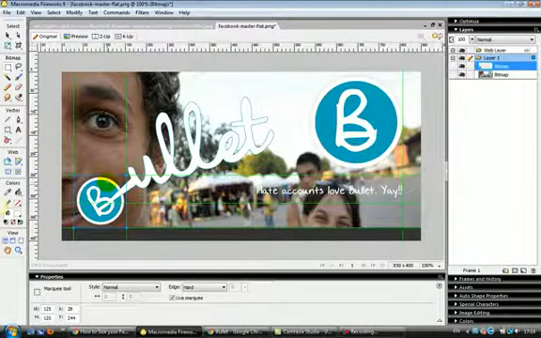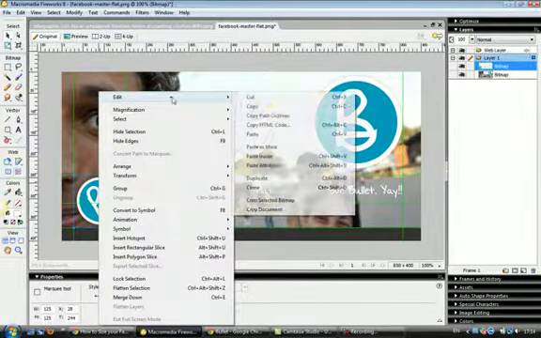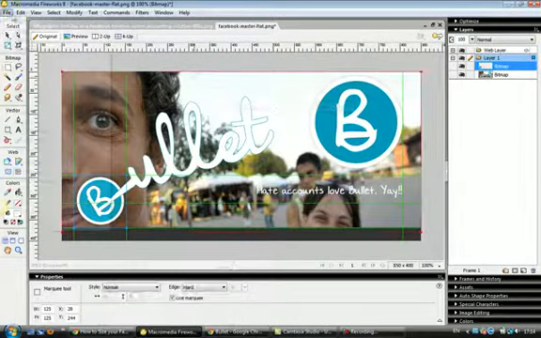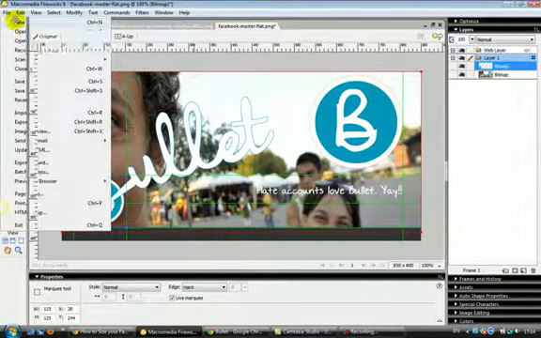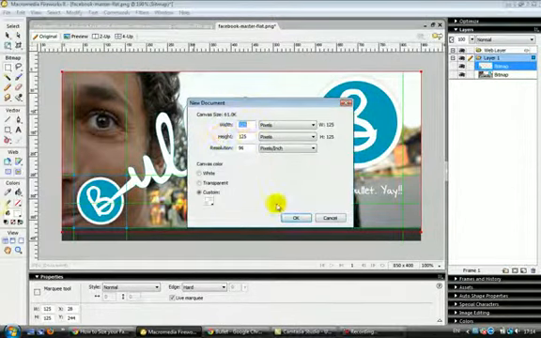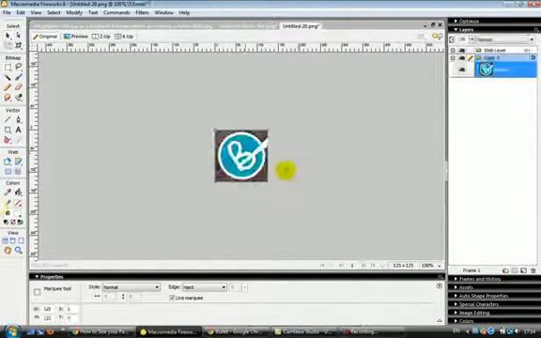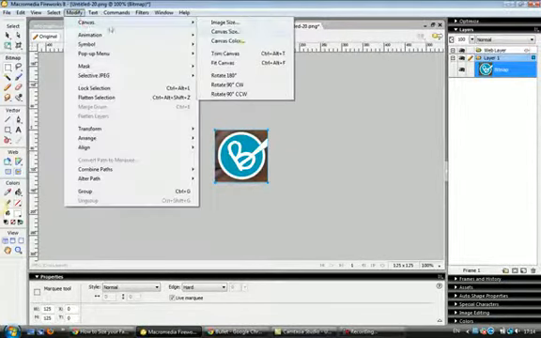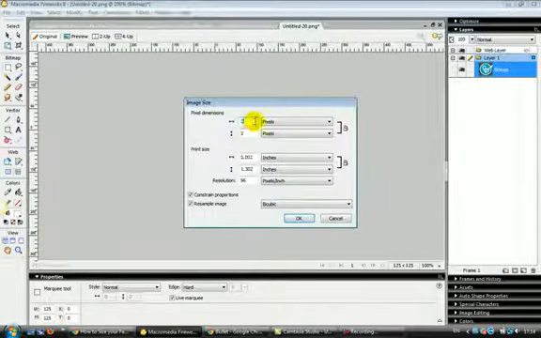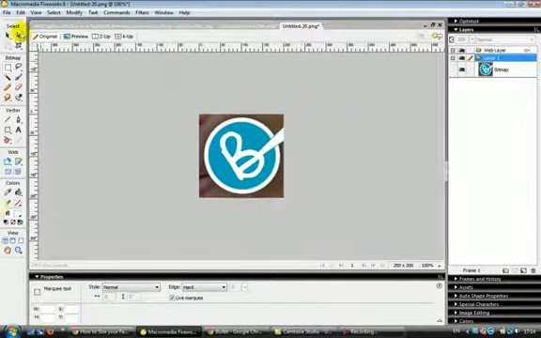Okay, so what I'm going to do is copy that bitmap. I'll do this like this so it's easy for you guys to see. And I'm going to create a new file, 125 by 125, which will come up as default, and we're going to drop that in. Now I'm going to modify that image size and make it 200 by 200. Make sure that your constrain proportions is on there. So that file now becomes that size.